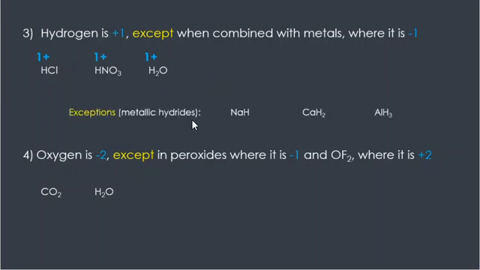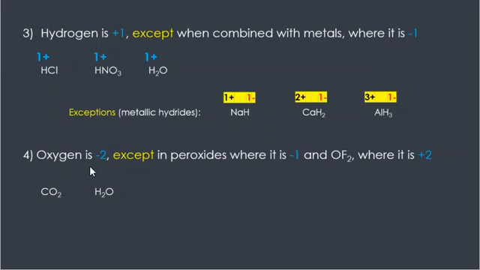The metallic hydrides. So metallic hydrides means that there is a metal present. So this compound is known as sodium hydride. And because hydrogen is more electronegative than sodium, it's the non-metal, it gets to be the -1 ion, and sodium is still +1. Calcium hydride, same thing. Hydrogen has the -1 oxidation state, calcium gets to be the +2 ion, and then finally, hydrogen here, still -1, and aluminum is the +3, or the positive ion.